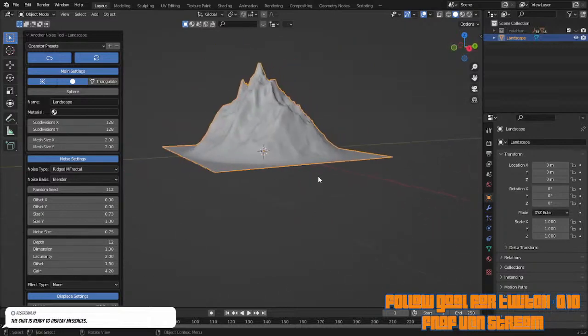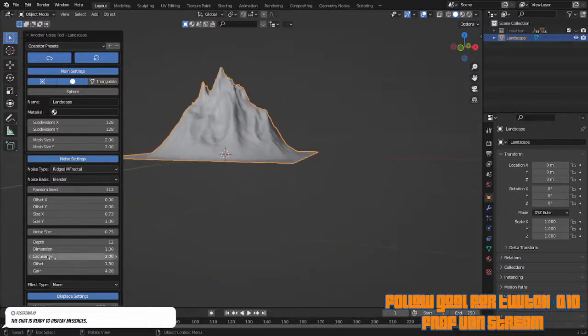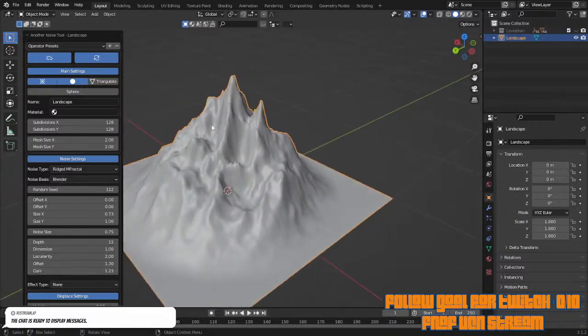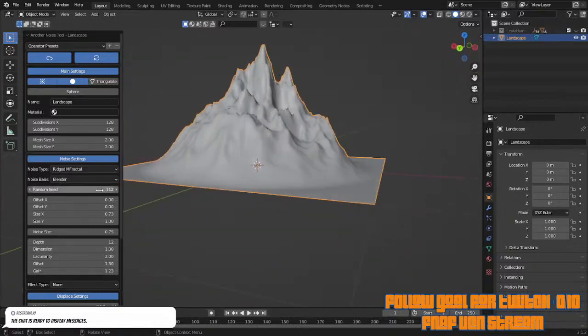I want the mountains to be pretty tall. Yeah, so if you do this, it looks a lot like dunes, which is cool. I want there to be a pretty distinct gap between those two, I suppose. I want that to be pretty high.